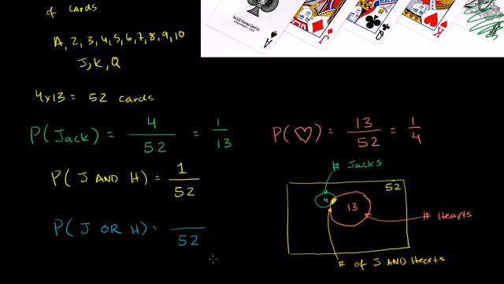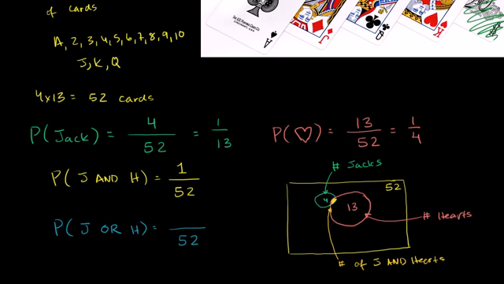So what is the probability of getting a jack or a heart? If you think about it, the probability is going to be the number of events that meet these conditions over the total number of events. We already know the total number of events is 52, but how many meet these conditions? Well, the green circle says the number that gives us a jack, and the orange circle tells us the number that gives us a heart. So you might want to say, why don't we add up the green and the orange? But if you did that, you would be double counting.